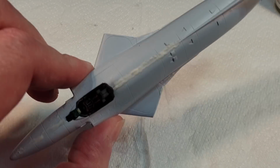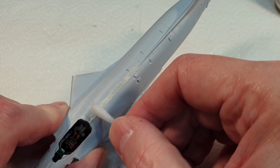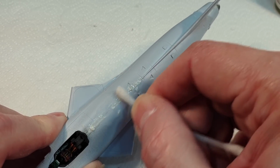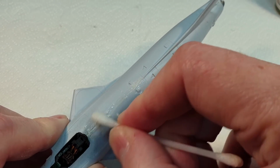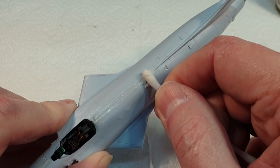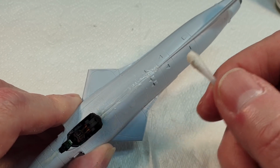Right, this has had a few minutes to dry now, so what I'm going to do is take a cotton bud, and I've just soaked it in isopropyl alcohol, and then what you do is you just come back in and wipe it off like that. And you just wipe off the excess. You might need to go back over and, if there's still little gaps in that, fill it in again, but I think you'll agree that's a lot easier than all of that masking and filling and sanding and everything else. You just wipe it off. So I'll get on and do the rest of this.